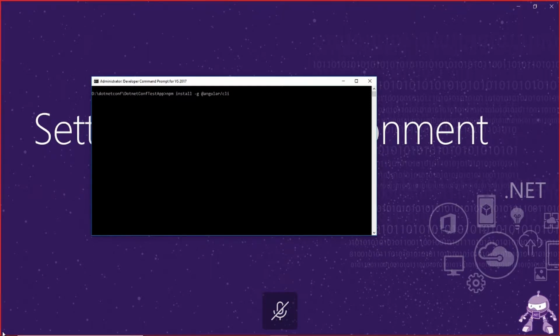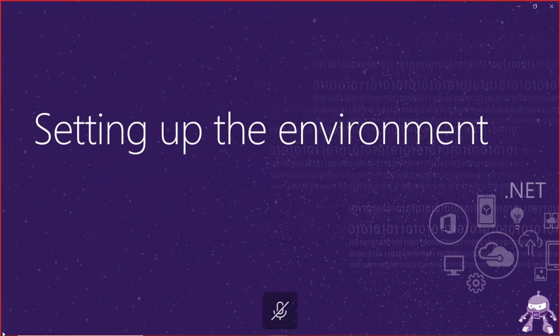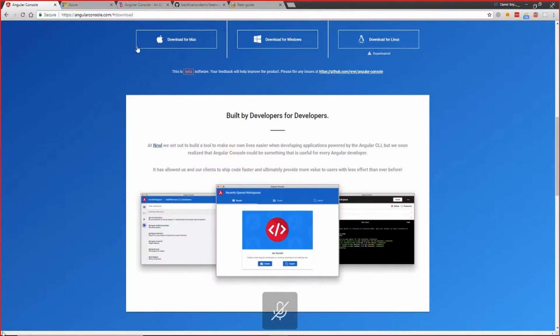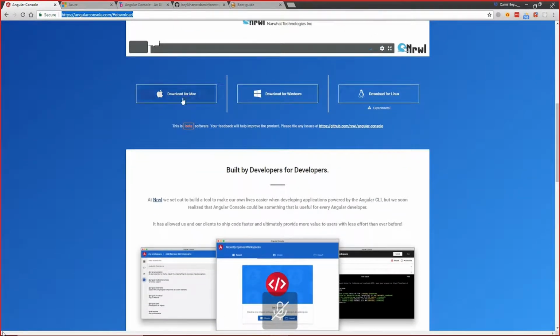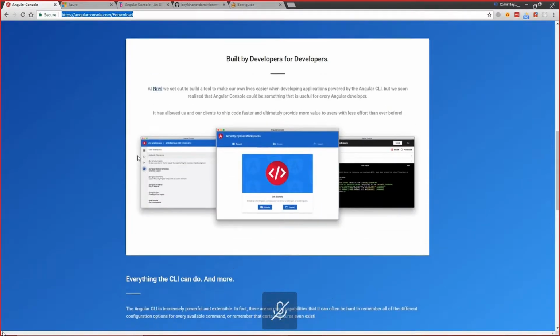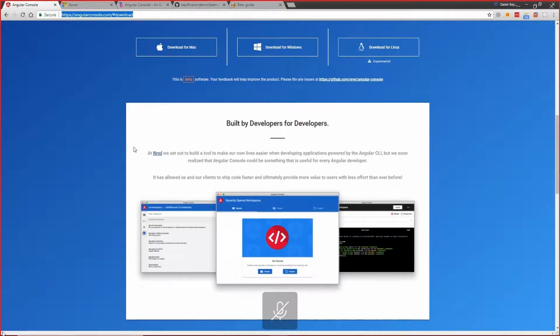You can download Angular Console from the official website, angularconsole.com, and you should only choose the version suitable for your operating system: Mac, Windows, or Linux. The installation steps are pretty straightforward. That's it.